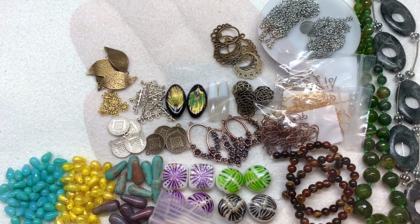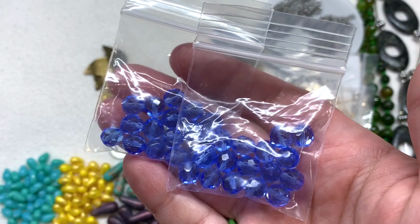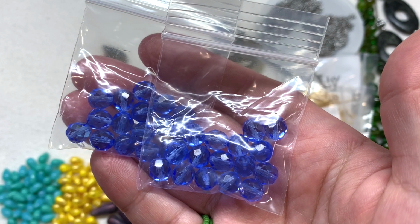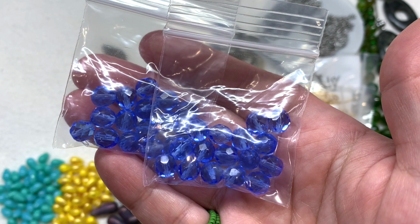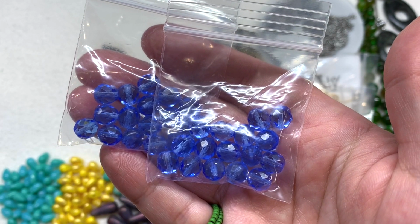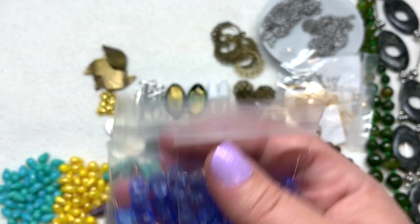This time around, I found a great selection of fire polish beads in all different sizes, and I'll start with the largest ones I picked up. These are 2 bags of the 8mm Czech fire polish glass faceted round beads, and this color is called Transparent Light Sapphire. There's 16 pieces per bag, and they are $1.09 per bag.